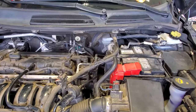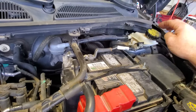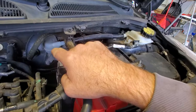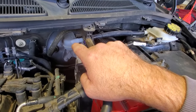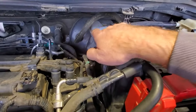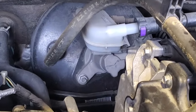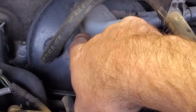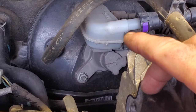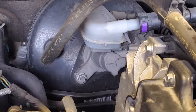All right, guys, so now we should be ready to go ahead and start bleeding the system. And according to Ford, you got your brake fluid where you fill right here, then it comes down into your master cylinder, which shares with the brake and the clutch system. Ford is saying that we need to drain this master cylinder, zoom in here, until you're at the minimum line. Now I haven't touched this, it's just what was left over, and you can see I'm pretty much right at that minimum line or maybe a little over there, so we should be good on that.